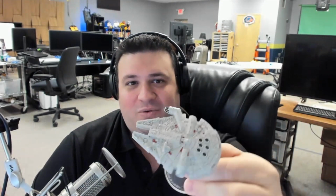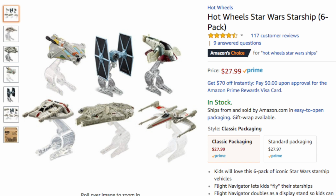Okay. So my last pick will be some stocking stuffers, something real cheap and cool, especially with the timing because we've got The Last Jedi coming out in a little over a week. I found these at the store a little while ago. These are Hot Wheels branded, not cars though, Star Wars little ships, and they're like $5 apiece. They've got all the different ones. I don't have all of them. There's several dozen. Little Millennium Falcon, your TIE Fighter and X-Wing. They've got the ships from the new movies coming out, like the ones we've seen in the trailers that we don't have all the details on yet. Classic ships and all that. They come with a stand, although you can take it off the stand, and they're very detailed. I don't know if I can get the camera to check that out, but they're nicely detailed.